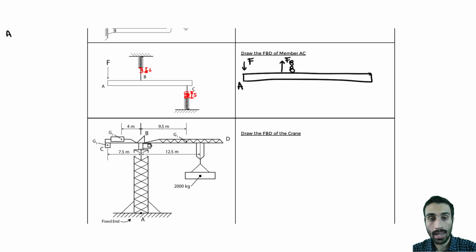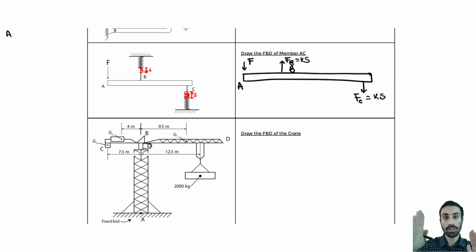So now we know at the C, it's the force at C, and it's a spring force. And spring force for both B and C is going to be given by this equation, F = Ks, right? K is the spring constant that should be given to you, and S is your stretch distance from the original unstretched length. And I want to say sometimes these things are compressed, right? When they're compressed, it's the opposite idea. From the unstretched length, or the original length, sometimes we compress a spring. So that's why they're kind of complicated, but in this case, they're both stretched. And that's how you would draw that free body diagram for this one.